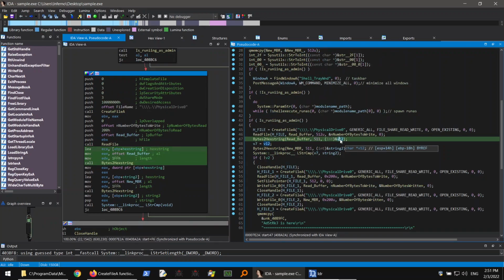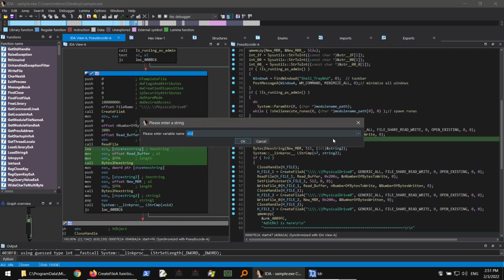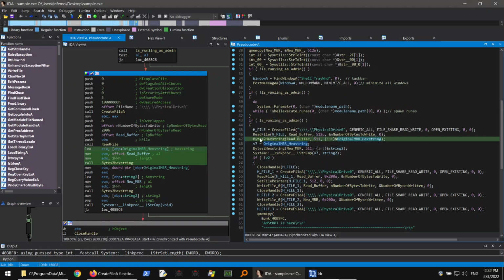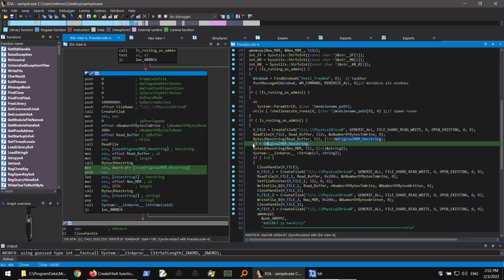The first one is just reading the original MBR. So this one should be original MBR hex string. And yep, this is the same.